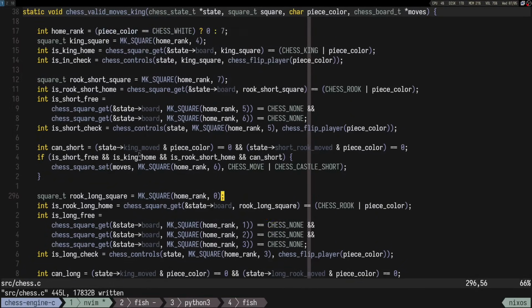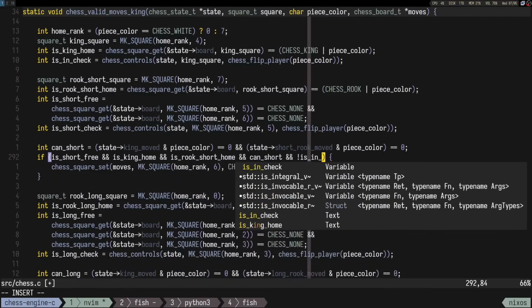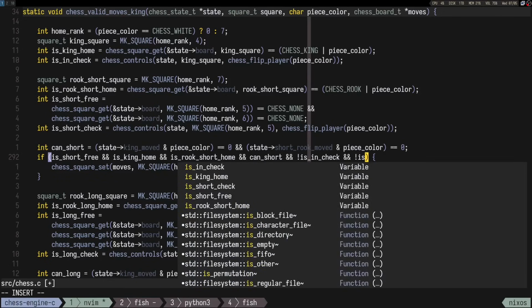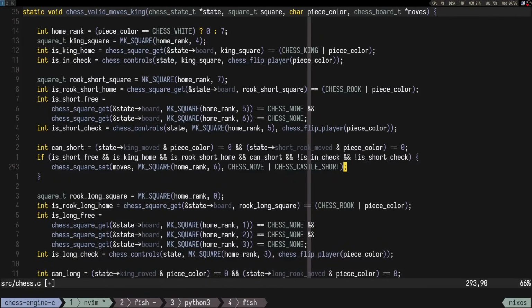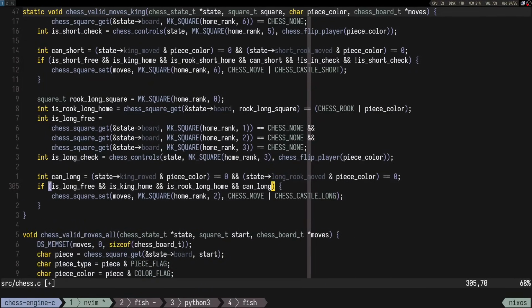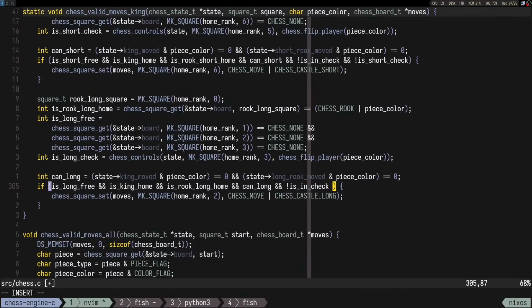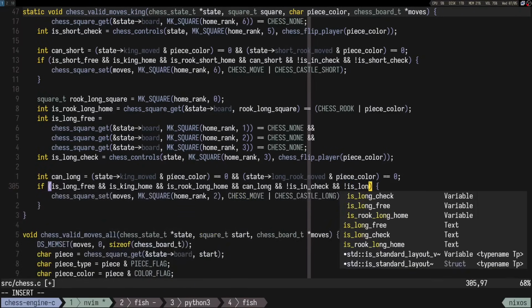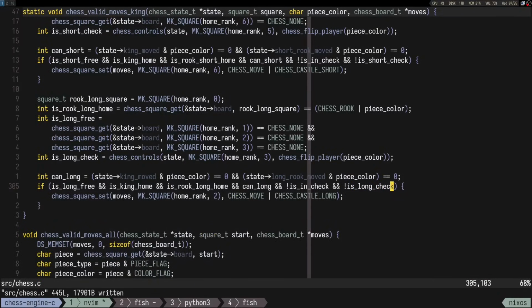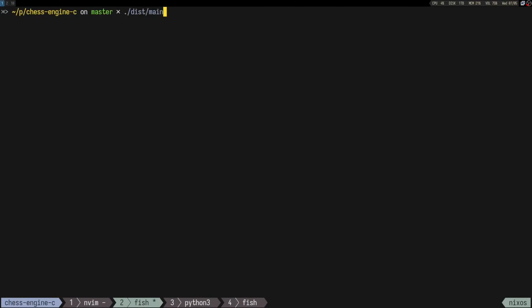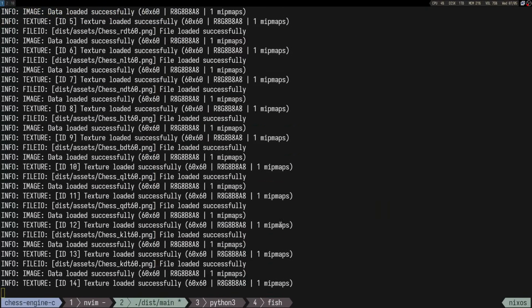So basically here I need to add and not is_in_check and not is_short_check, and here and not is_in_check and not is_long_check. So if those two are controlled by the enemy, you cannot castle. I think that's the idea.